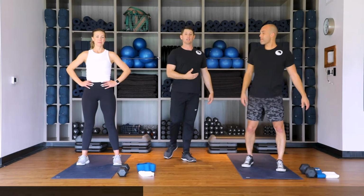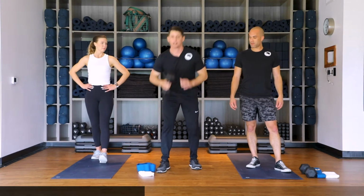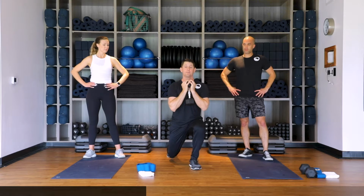So our second lower body block right here, we have 3 exercises. I'll demonstrate them first real quick, and then we'll get started, all right? So we have our goblet lunges. So you're gonna take that dumbbell, elbows in nice and close, step back, reverse lunge. Notice how my front knee is not caving in. I'm actively pressing out, keeping that chest up. So we have 10 reverse lunges, 5 on each leg.